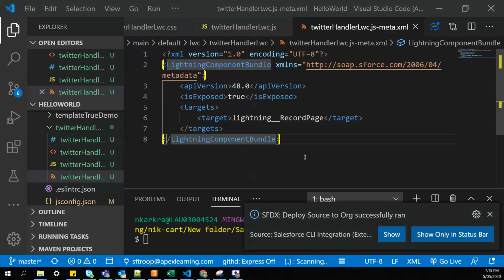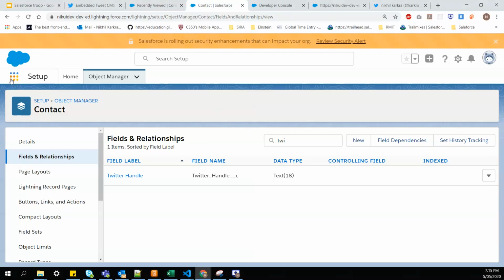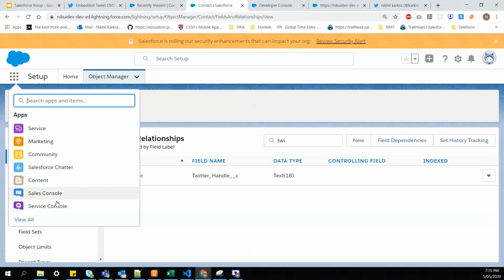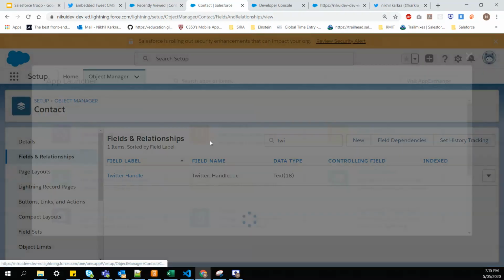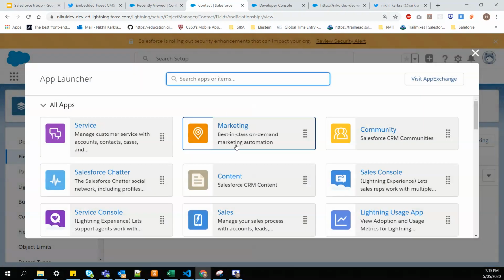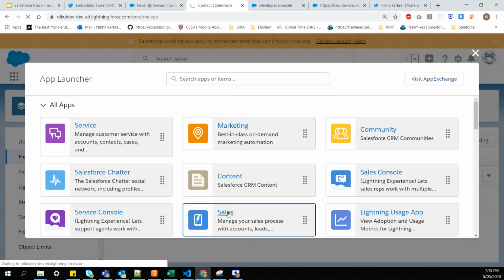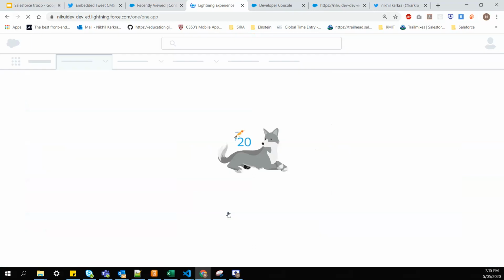Let's go to the org and let's select the app. I'll select Sales app. You can select any app that you want and where you want to place your component. So we'll test it under the Sales contact.